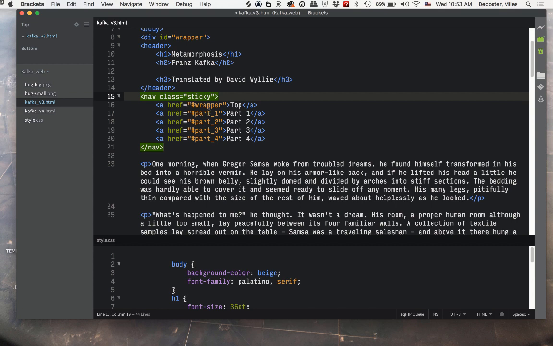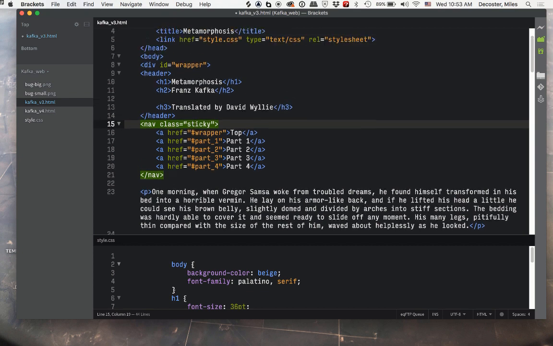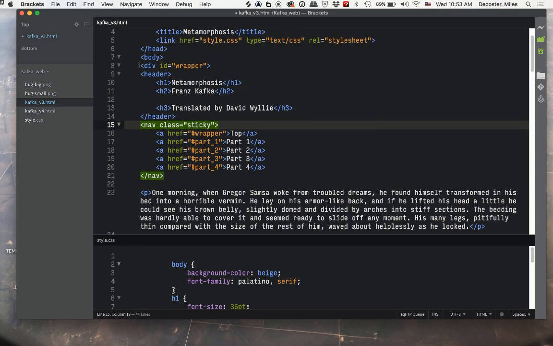So the wrapper is the wrapper up here, so ID equal wrapper. And then we've got a part 1, part 2, part 3, and part 4. So you want to type this in right after your header.